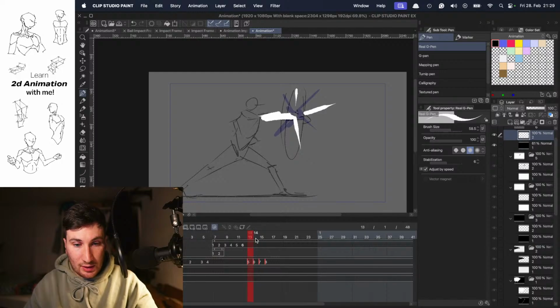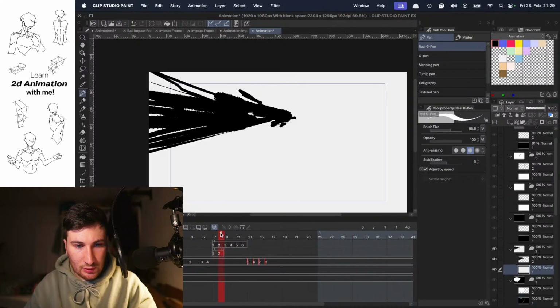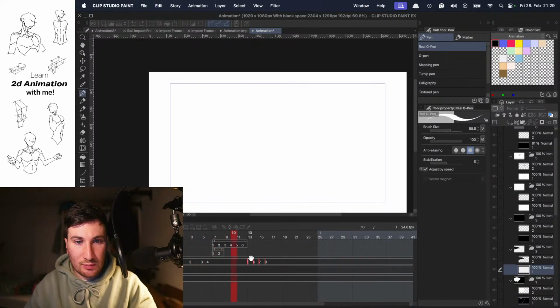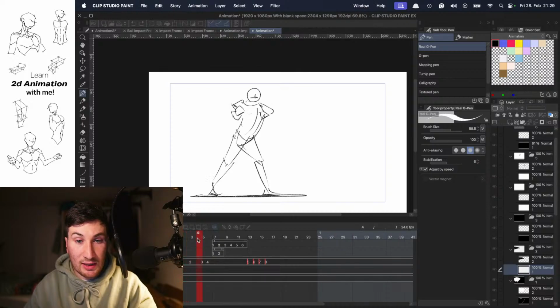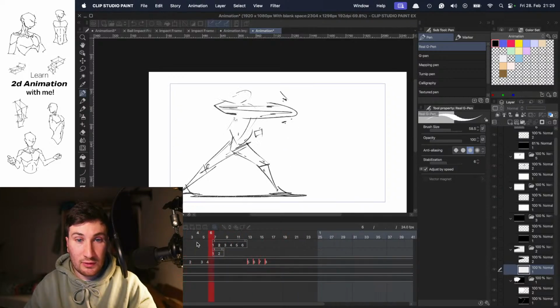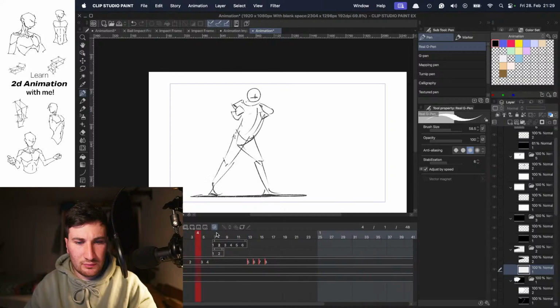Okay, let's see how it looks if we would finish it here. This is the last frame. And now let's play it. Yeah, it looks okay. Different, but okay. Let's compare to the previous one.